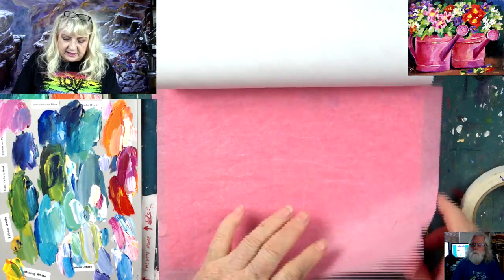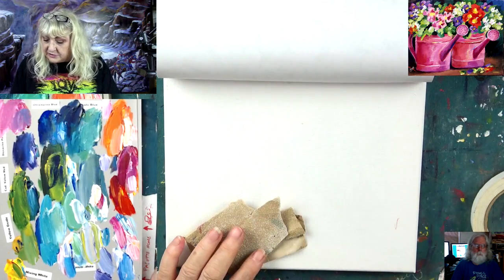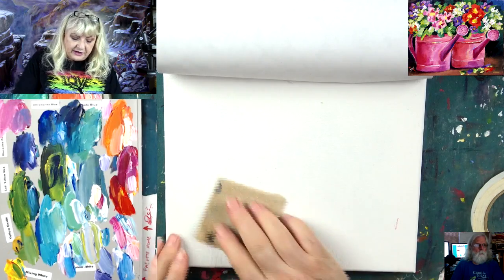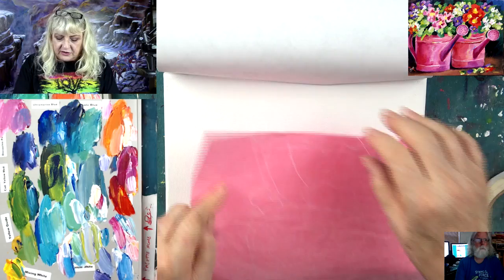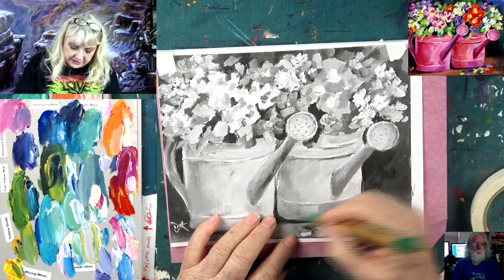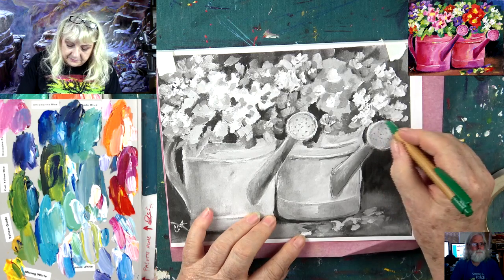One thing you want to do is just test your transfer paper to make sure it works. We need to lightly sand the canvas first - that's really important. Now if you own no transfer paper, you can take some soft chalk in a color and smear the back of what you're tracing, then use that just like carbon paper. It's a little more messy but it works. We lightly sanded the canvas so our paint will be smoother and our brushes won't wear out as fast.